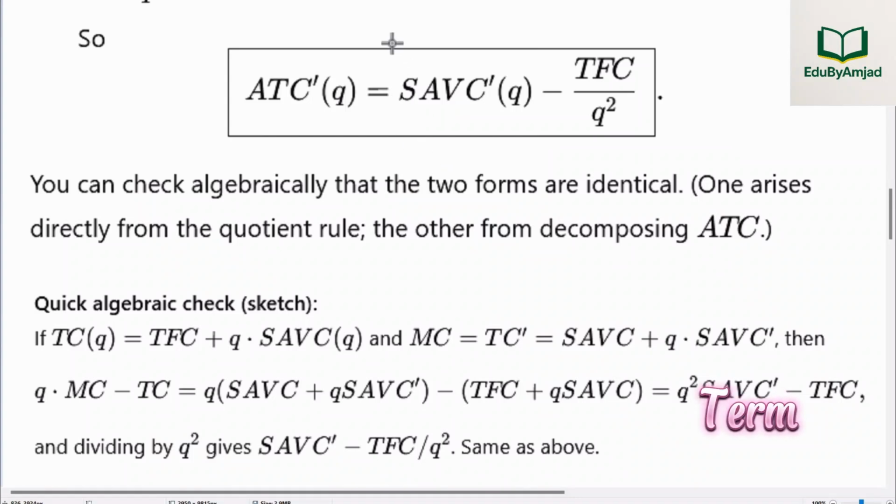The first term, the slope of average variable cost, is negative at low levels of output, and becomes positive after average variable cost reaches its minimum. Because the slope of average fixed cost is negative, average total cost can continue to fall, even after average variable cost begins to rise. Average total cost reaches its minimum only when the rising average variable cost exactly offsets the falling average fixed cost. So every rise, fall, and turning point in cost curves is not accidental, it follows directly from algebra and calculus.